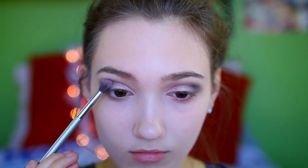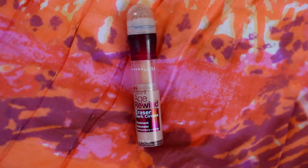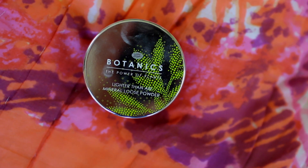Then I'm highlighting under my brows with shade 13, which is a really pretty cream shade. Now I'm going to bake my concealer — I'm going in with my Instant Age Rewind Brightener and applying this under my eyes in a V-motion to clean up the eyeshadow. I'm applying it to the tip of my nose, my forehead, and my chin, then blending that out with my Beauty Blender. Then I take a powder — I'm using this Botanics one from Boots — and putting a ton of that on with my wet Beauty Blender. I let that sit for 10 minutes to let the concealer bake.